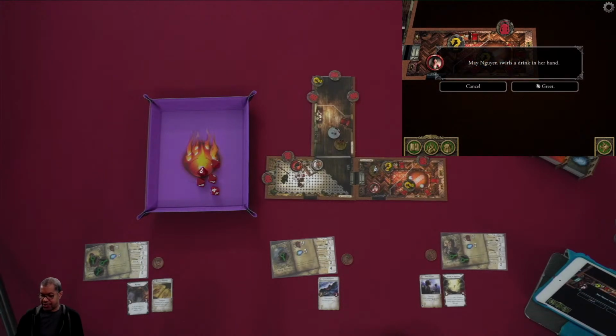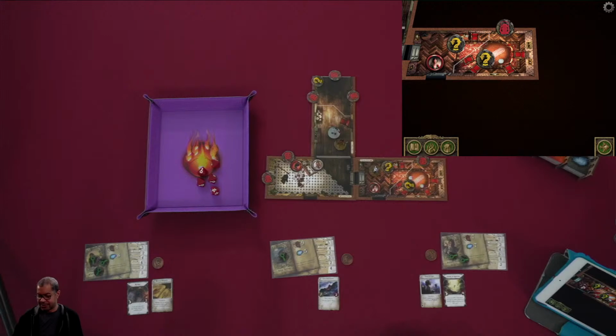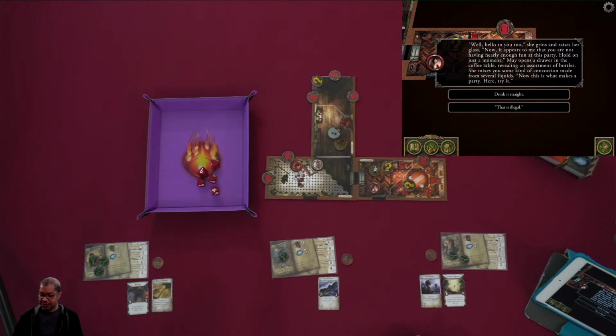May swirls a drink in her hand. Well, hello to you too, she grins and raises her glass. Now it appears to me that you are not having nearly enough fun at this party. Hold on just a moment. May opens a drawer in the coffee table, revealing an assortment of bottles. She mixes you some kind of concoction made of several liquids. Now, this is what makes a party. Here, try it.